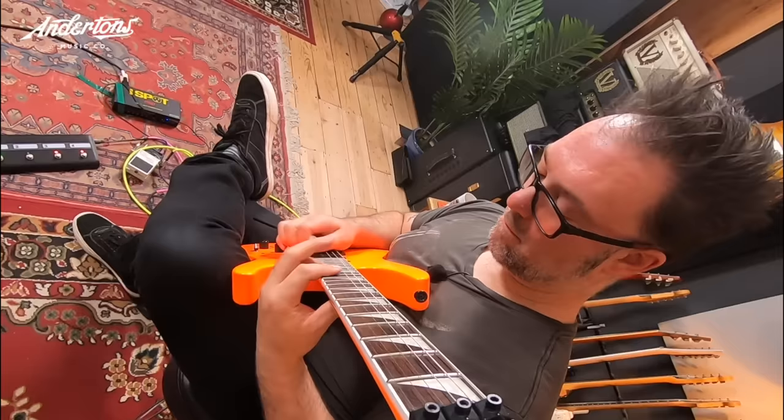So what should we do first? Should we talk about the specs of your guitar? Yeah, it's bright in colour, but not necessarily in tonality. I'm going to look it up. It's a little bit of a darker beast.